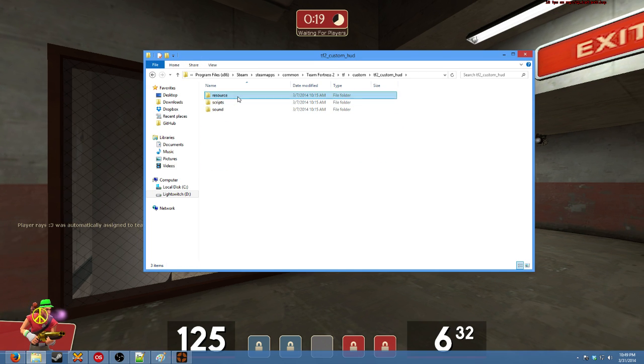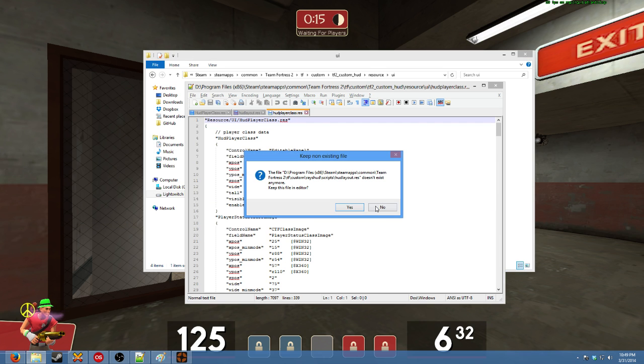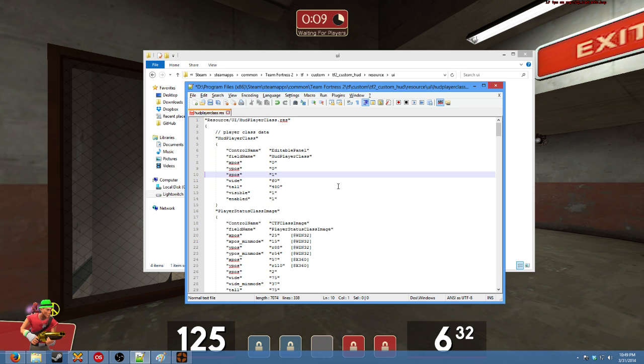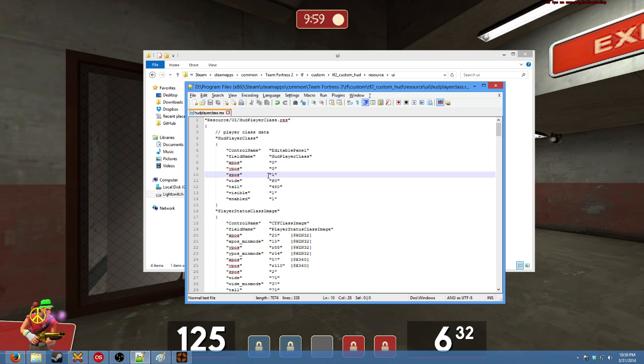And again, we want to make those adjustments. We have our HUD player class file in here. I think by default, let's get rid of that, we don't want that. But I think by default, the panel might already be the entire screen. It looks like that is the case because I haven't done any edits to this file yet, and so I think you won't even have to worry about panels in terms of the HUD player class, because it already took care of that for you. It just removed that barrier.